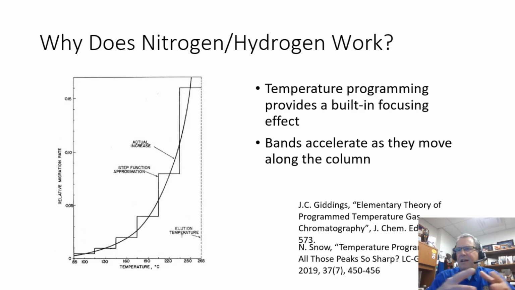So the carrier gas choice does have an impact, but it's a lower impact in temperature programming, I would say, than in isothermal separations. So one thing you'll have to do is some optimizing of your method if you change carrier gas from helium to nitrogen or hydrogen. And I recommend giving it a shot.